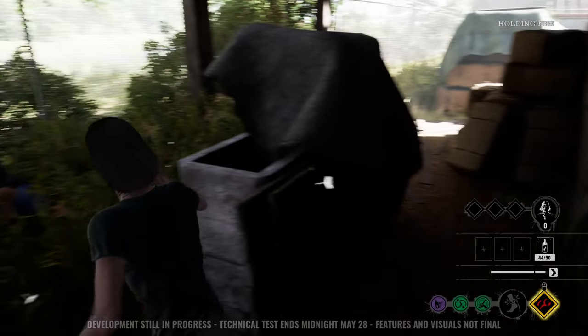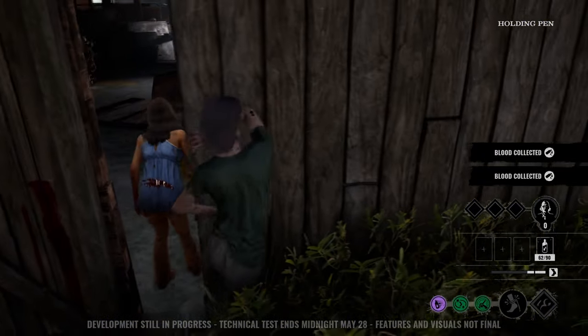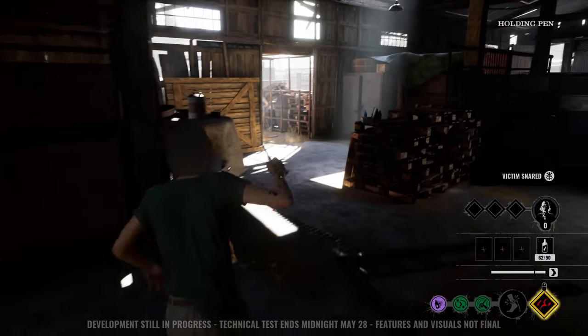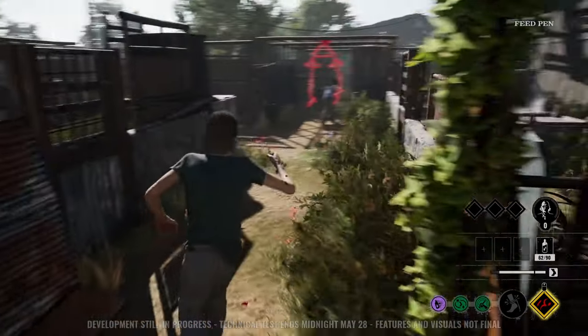Is this gonna work? It is, because she stopped moving. Fuck. Fuck you. Get back here. Victim snared. Oh, you got snared, ma'am. Now what? Get back here, you son of a bitch.